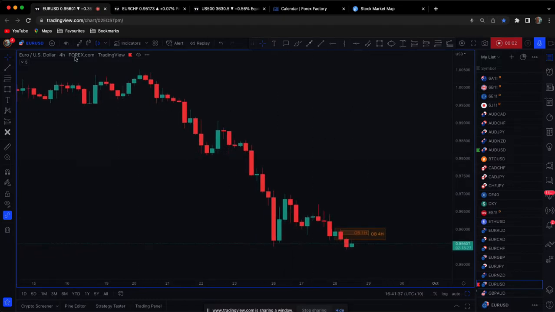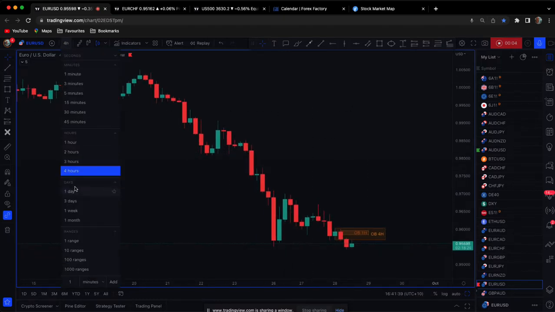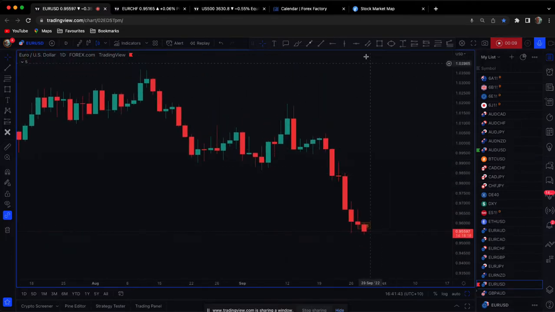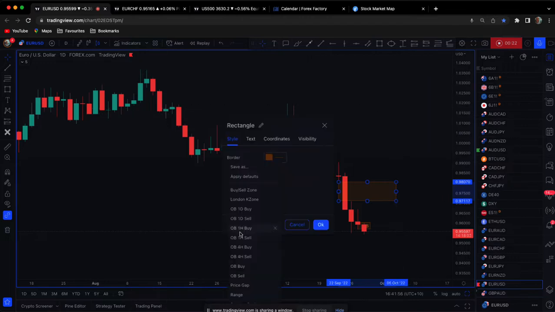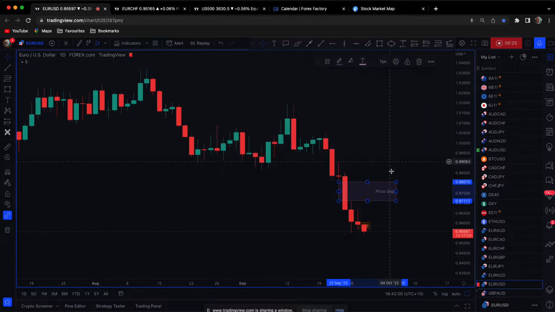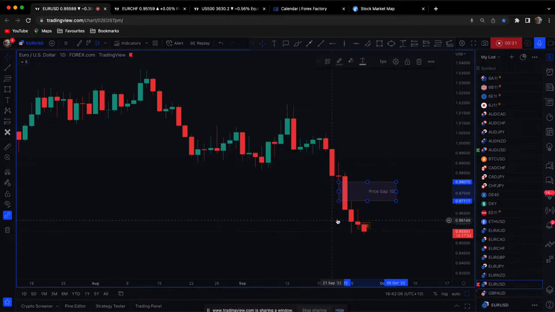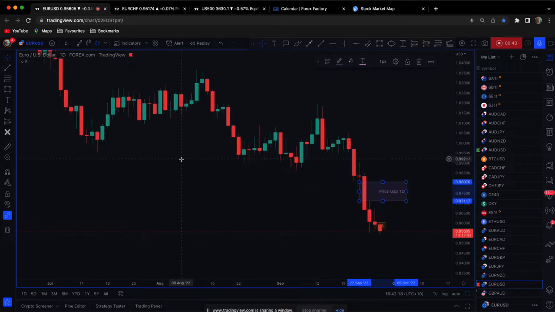Hi traders, Anthony here. We're having a look at the euro dollar. Just go out quickly to the daily, get a bit of a perspective. The thing to be mindful of is this price gap. At some stage it's going to look to rebalance. Let's just mark that up. We'll call that a daily price gap, 1D. Now just be careful, everything is well and truly overextended at the moment, and a retrace back up in here wouldn't be out of the question. So let's just have a look at that.